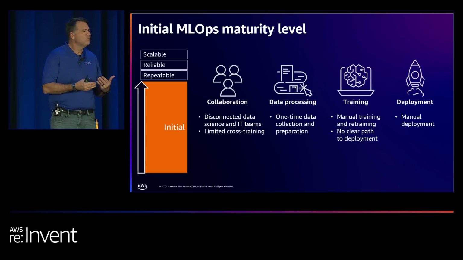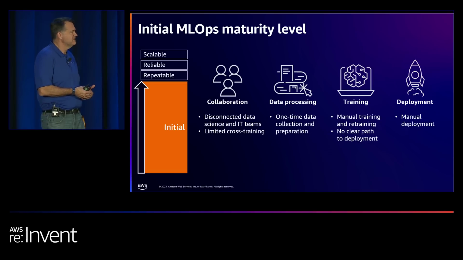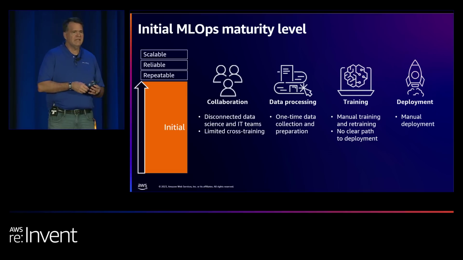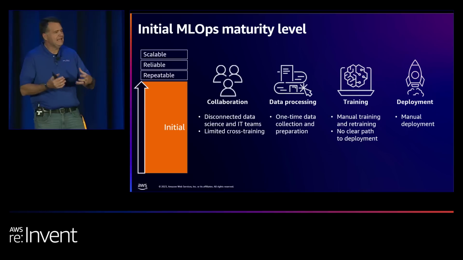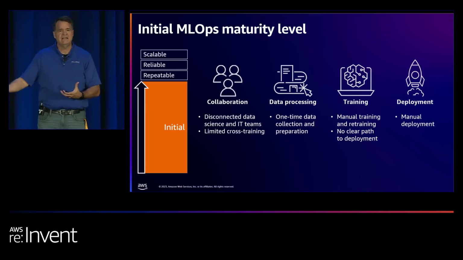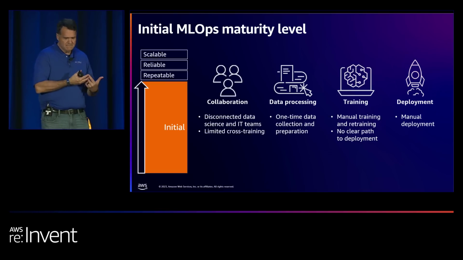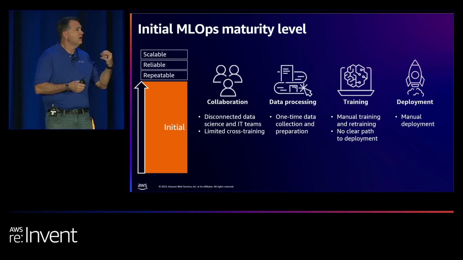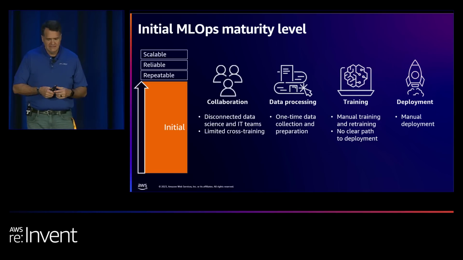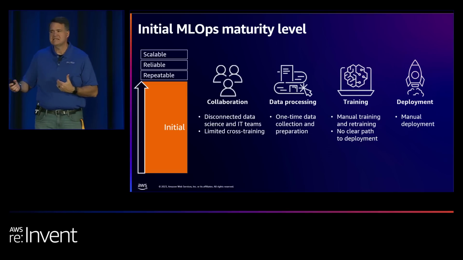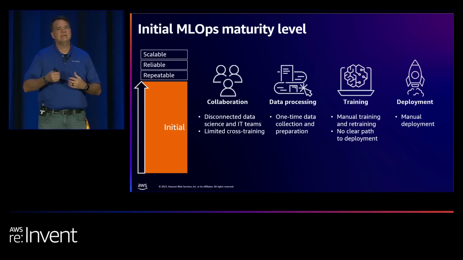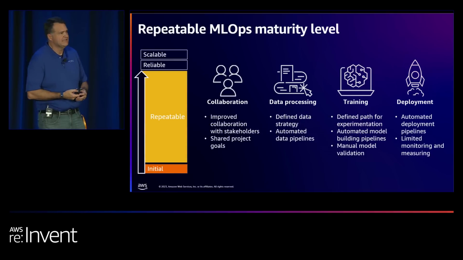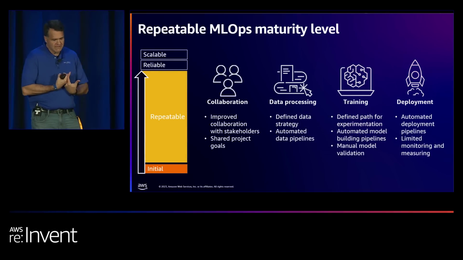There's a lot of one-time data collection tasks here at this phase. A lot of, let's get this data. Great, I've got it, and I'm going to use it for my particular problem. But that data is not anywhere where it's shareable. It could be reused by another team, for example. Manual training processes, maybe no retraining or automatic retraining that gets triggered here at all. And manual deployments as well. The deployment process happens manually. There's a lot of effort to get the model from the data science team and get that into production and get that operationalized.